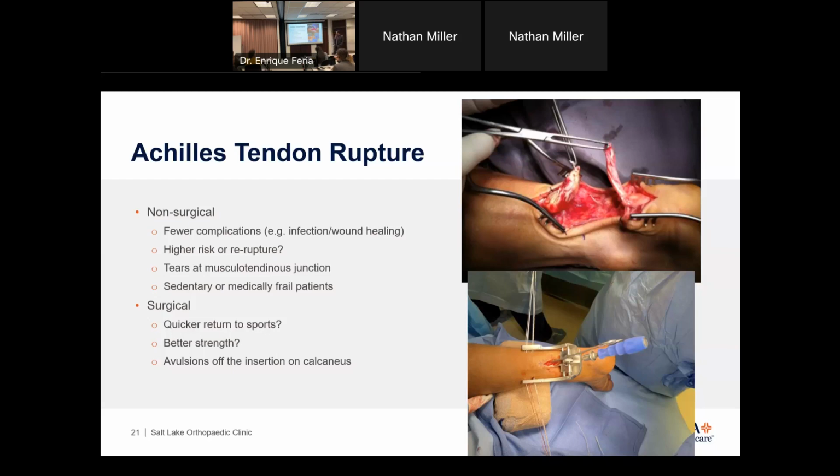And typically nowadays, historically, we used to fix these with big incisions that put you at a higher risk of infection, wound complications. Nowadays, if I fix them within the first couple of weeks of the rupture, I'm doing it through a small incision. It's a couple centimeters long and definitely decreases the chance of any wound complications or infections. And you get a good solid repair with it. And that's just an image at the bottom showing how I repaired those with a special device that allows me to shuttle the sutures percutaneously.